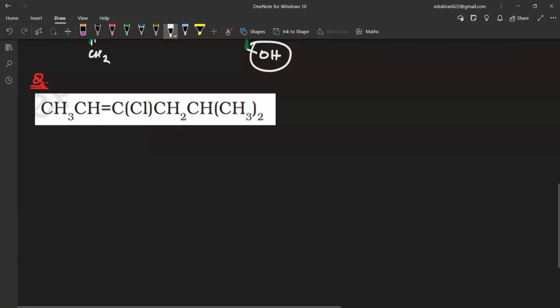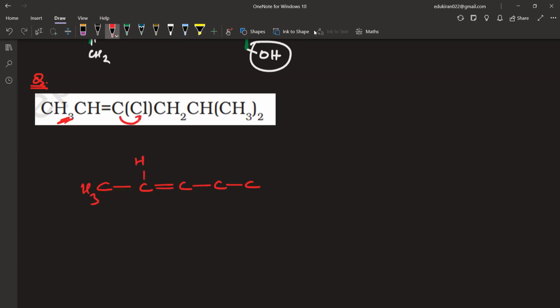Done? Okay, fine. So we have carbon double bond, carbon single bond, carbon single bond, carbon. Then you will add the hydrogens now. Here you see that this is 3 hydrogens, so this carbon has 3 hydrogens. You can write it like this, or you can just write it like this, CH3. Now this carbon has 1 hydrogen. Now what about this carbon? This carbon has a branch which is Cl. Whenever you have a bracket, that means it is a branch. It is Cl, chlorine.